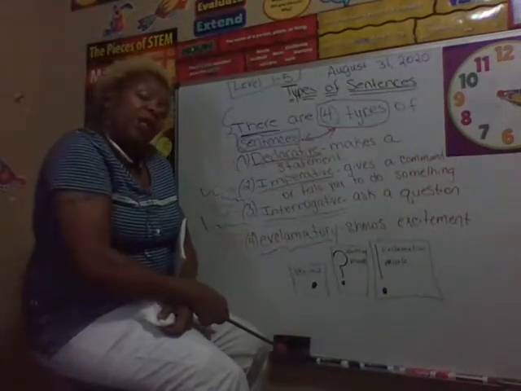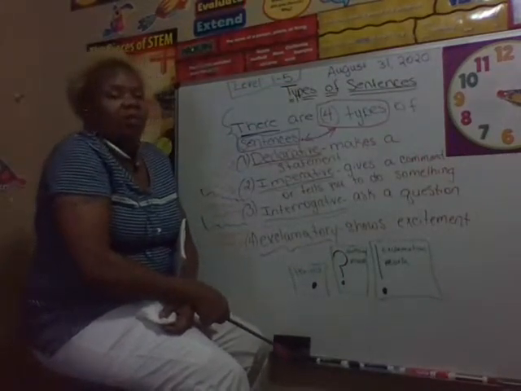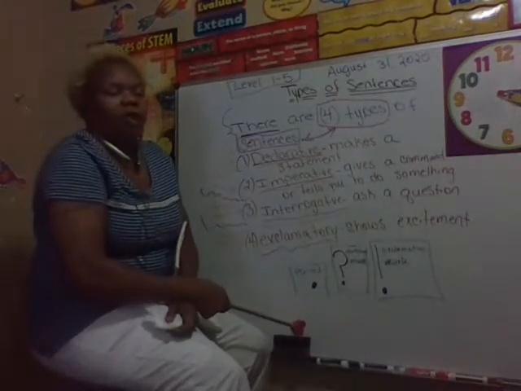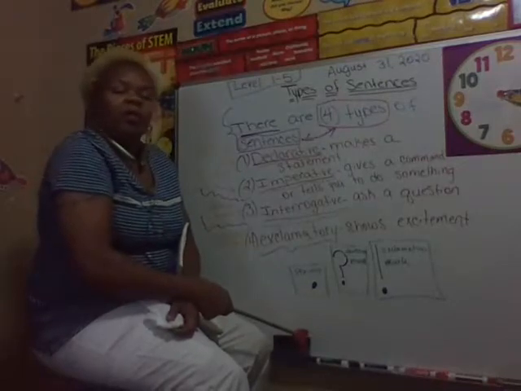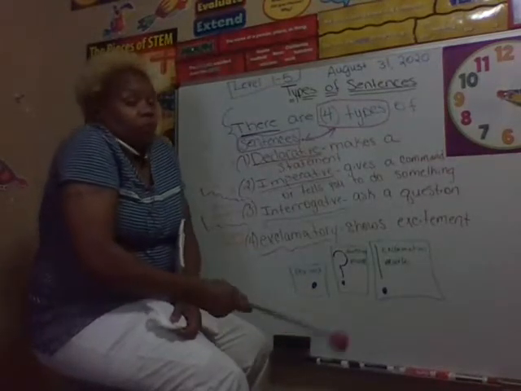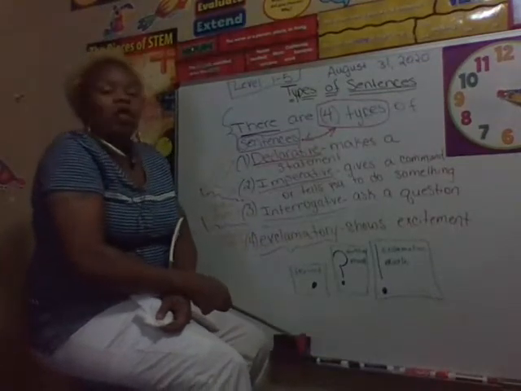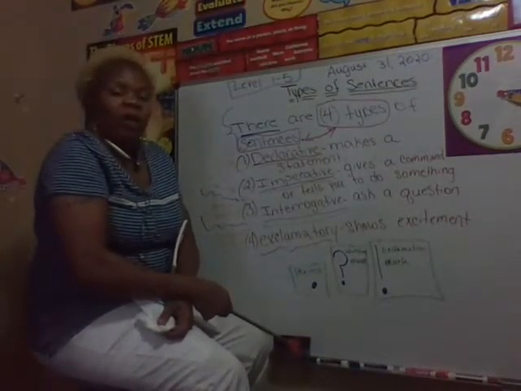Now, it doesn't really have to have a predicate. It can just have a subject and a verb, as long as they do what? Agree. As long as the subject and verb agree and it makes sense and the grammar is correct and everything is in its proper place, we're good. But at the end of that sentence, it needs a punctuation mark. And that's what we're going to talk about now.